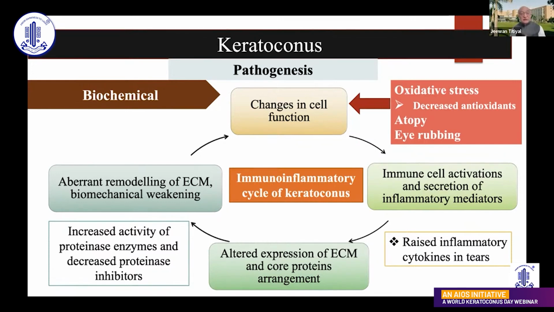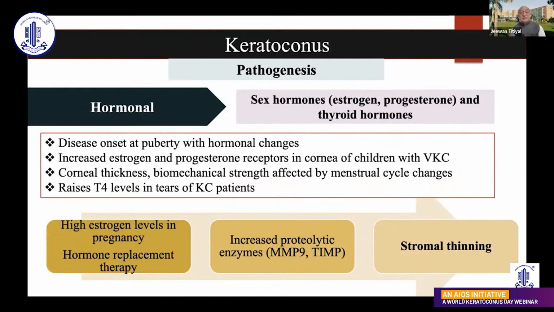And that will alter the cell membrane in these patients and cause protein derangement, and collagen fibers will get distorted. So this is a complex phenomenon happening because of genetic predisposition, environmental factors, allergies, and eye rubbing, which ultimately causes biochemical changes, weakening, and subsequent development of keratoconus. The entire process is multifactorial, and it is important to understand this because that will also lead to treatment in these cases. Hormonal changes can also be associated.